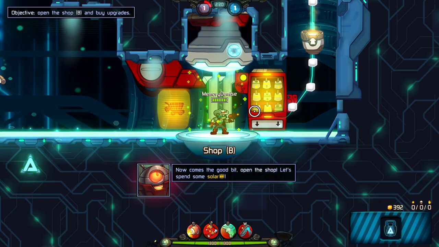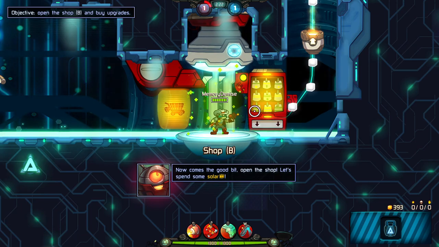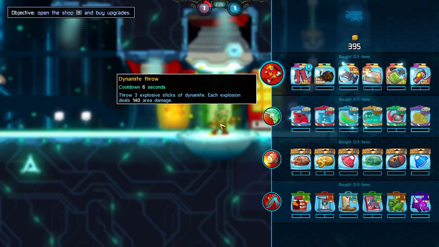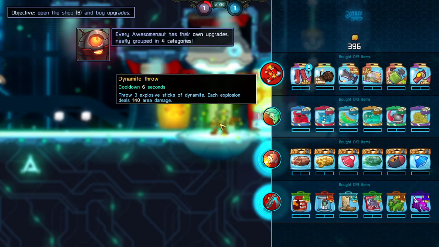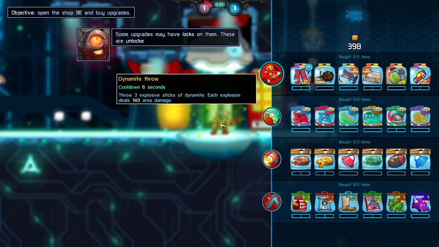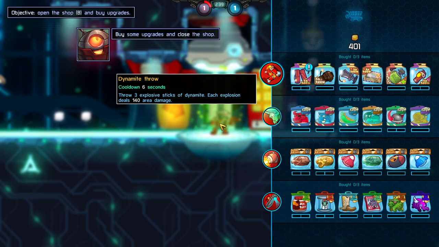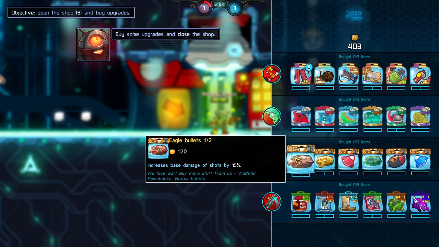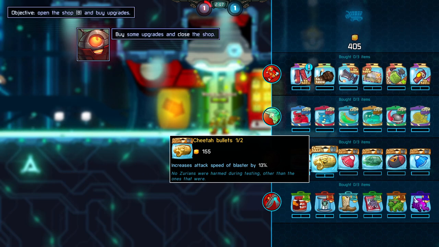Ooh, ooh, ooh. Now comes the good bit. Open the shop. Let's spend some solar. Very enthusiastic tutorial robot. Every Awesomenaut has their own upgrades, neatly grouped in four categories. Some upgrades may have locks on them. These are unlocked by playing more. Okay, now buy some upgrades. Then close the shop. And don't worry too much about what to buy because pretty much everything is helpful.